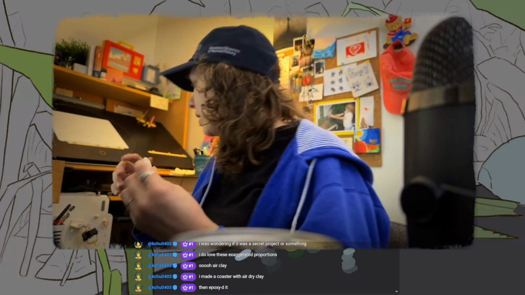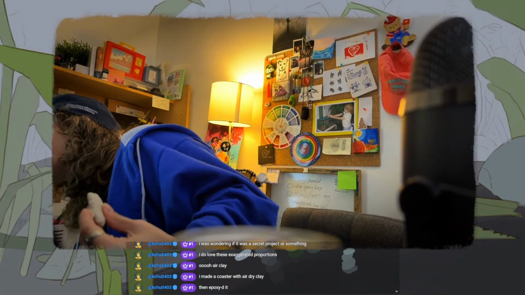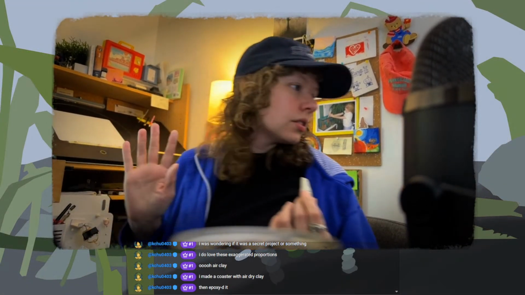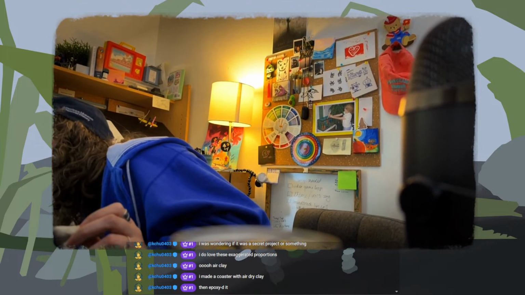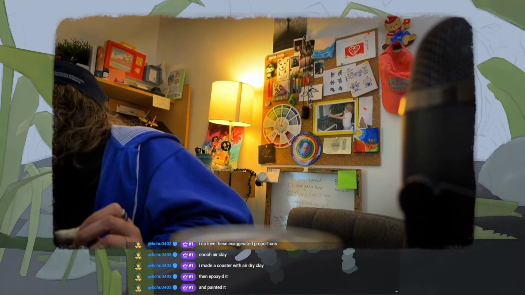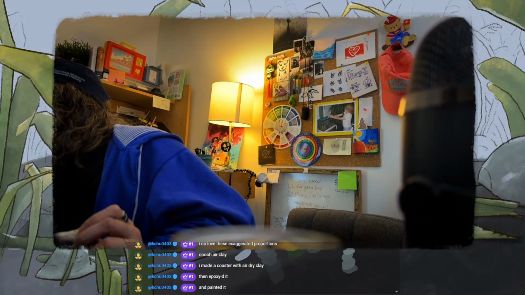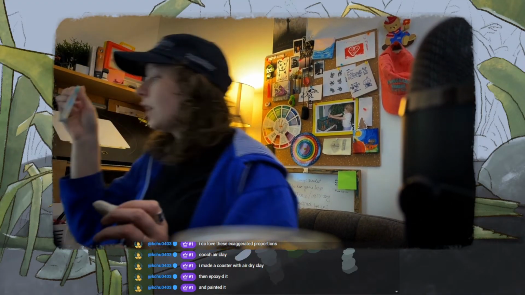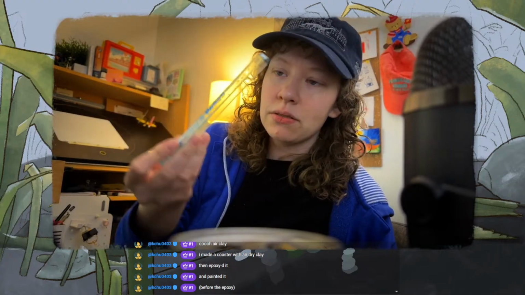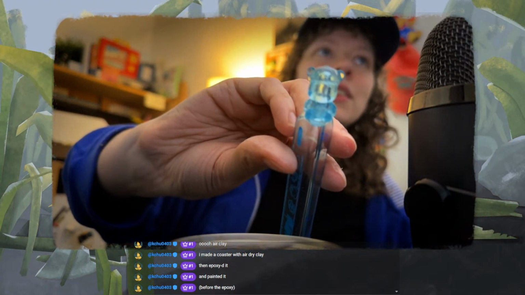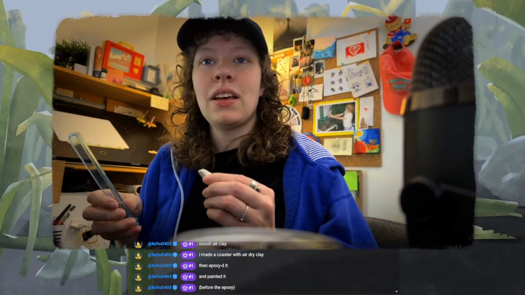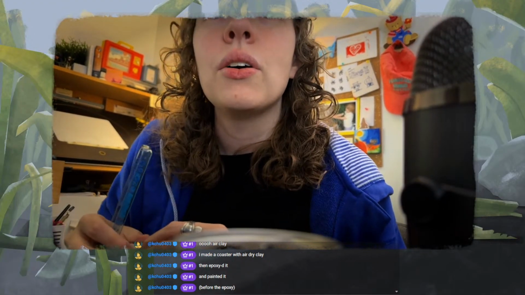Okay. Somewhere I have a ruler. I have a little square ruler, but I also have this. This has centimeters as well. It's got a little bear on it. It's cute. A coaster.